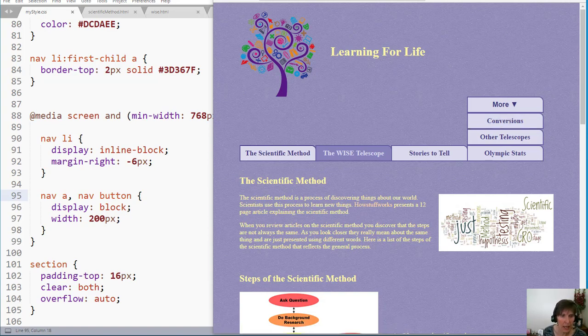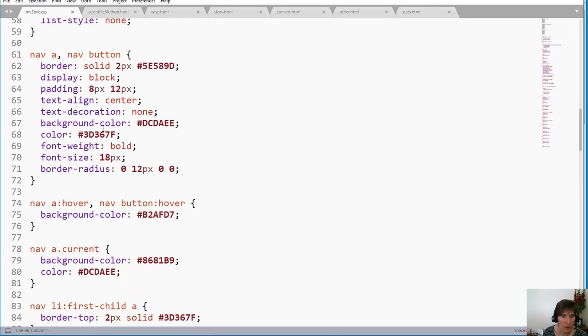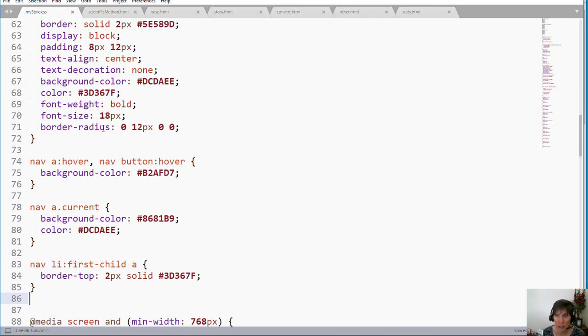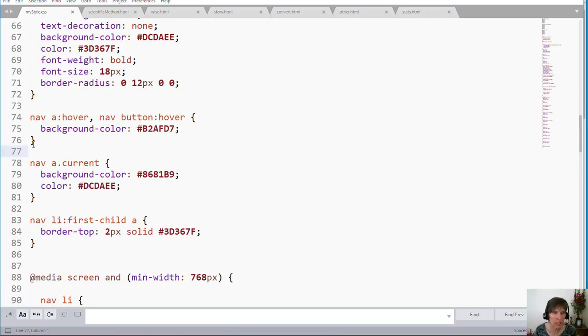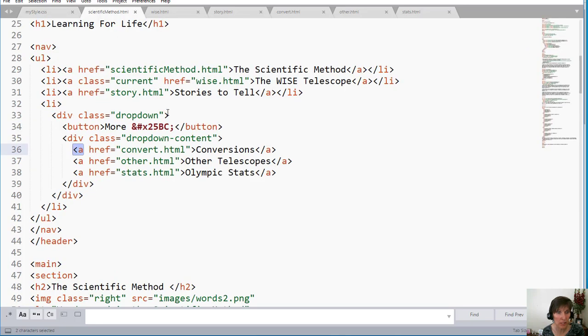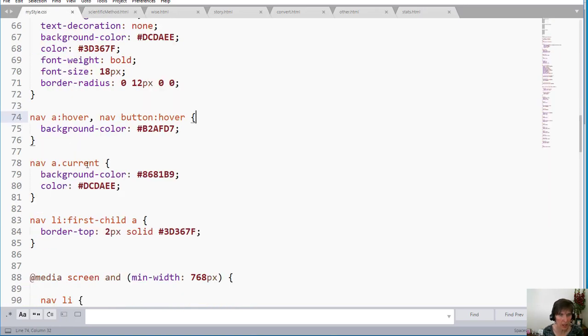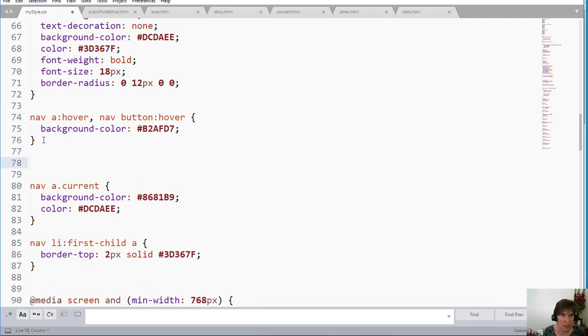So we're going to come back and we're working. Here we go. I'm going to work up here in the area where we're all in the mobile first. One of the first things we need to do is to get the position set the way that we want it. And to do that, we are going to use those divs that we identified. This drop-down div and this drop-down content div, and we're going to set position on them. So let's go ahead and add style blocks for those. So this is in the nav, in the drop-down.